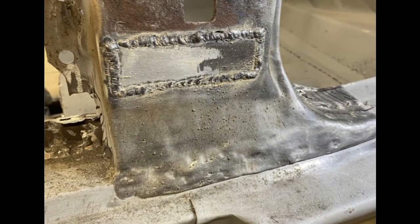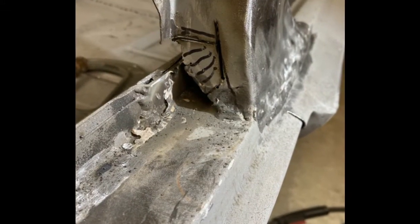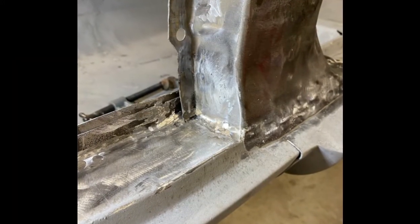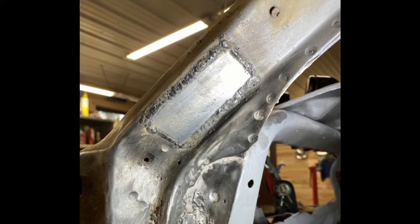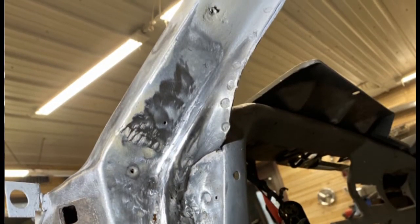And I repeated the same results for the different pieces. So this is the lower patch, cut out, tacked it in, and blended the results, and you really can hardly tell that there was a patch there. Repeated the same thing in the lower front corner of the A-pillar, cut that out, fabbed up a little piece, welded it in. The cowl side panel will slide behind there. Same thing on the top of the A-pillar near the windshield frame. Tack welded a piece in, blended it down.